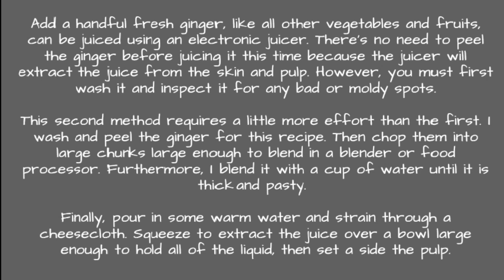This second method requires a little more effort than the first. I wash and peel the ginger for this recipe. Then chop it into large chunks, small enough to blend in a blender or food processor. Furthermore, I blend it with a cup of water until it is thick and pasty. Finally, pour in some warm water and strain through a cheesecloth. Squeeze to extract the juice over a bowl large enough to hold all of the liquid, then set aside the pulp.